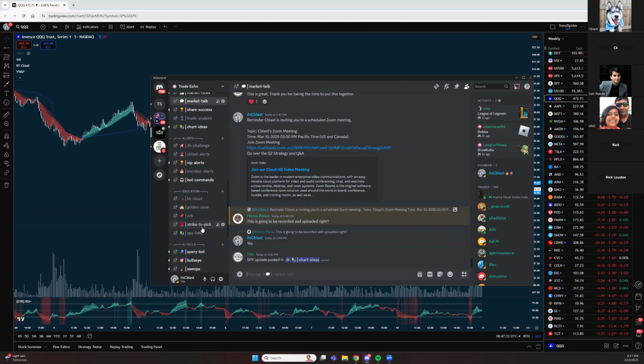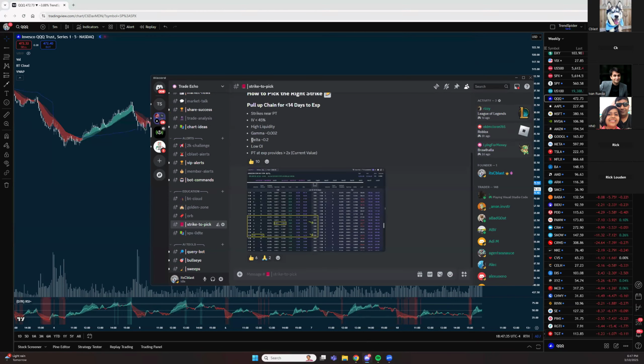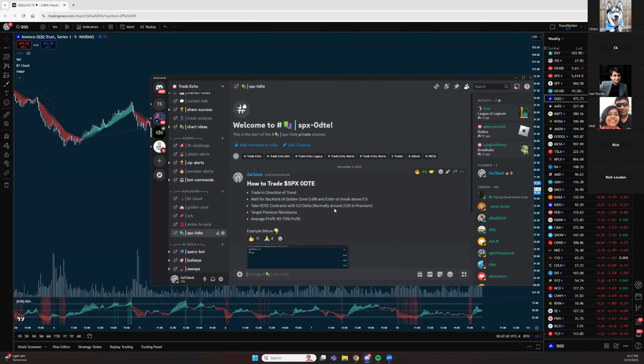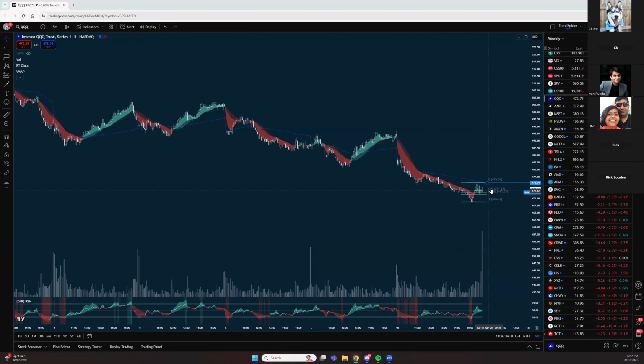So if we're going to strike the pick, I'm looking at the delta and the price target at expiration based off the current value of the premium. So if premiums are lower at this strike, I look at this price target and I subtract that from the premium. And that's kind of what I look at. It's going to give 2x or 3x. If we hit the price target, I subtract that from what we paid, and that's what the premium is going to be worth. So that's how I determine what level.